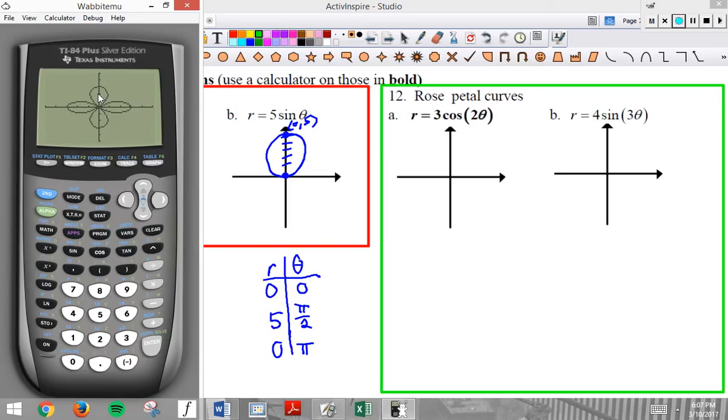In the BC class today, someone asked, why do we use polar? This is the same reason we use parametric. I think I said this at the top of the video. This does not pass the vertical line test. Right there it hits like 8 times. However, it is a function in polar because every theta has only 1 R output.